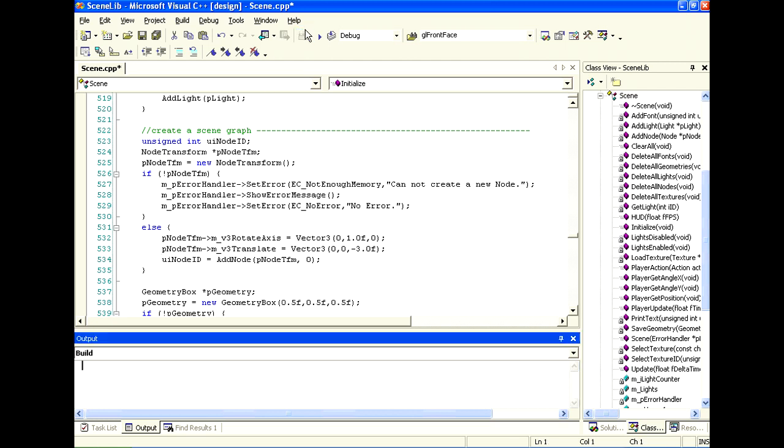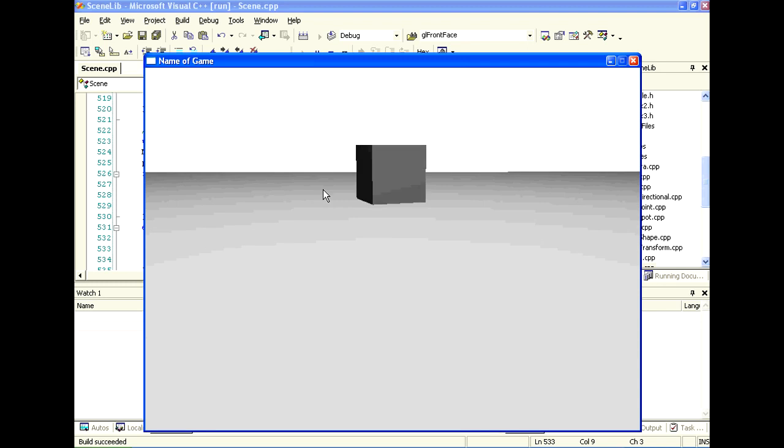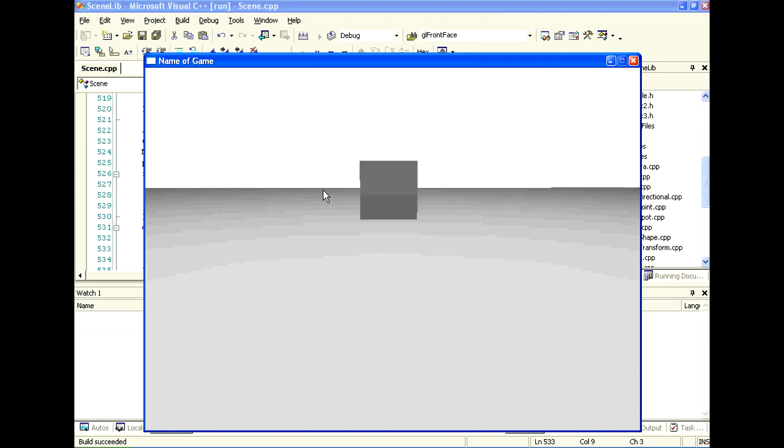But now that we made this reversal in the equation, what's going to happen is we're going to move the box first, and then we're going to rotate it. So now notice that the box is moved ahead of us, but it's still rotating about its center point. It's no longer orbiting about 0, 0. Now this is more helpful for us because it allows us to manipulate the scene graph much more logically. When the equation was reversed, it's not wrong, but it's a little bit harder to work with. So I prefer to have it this way.